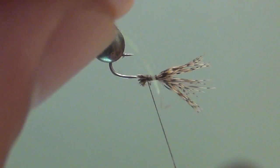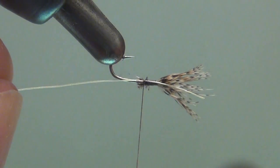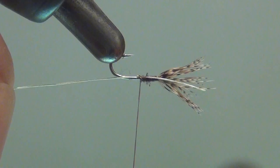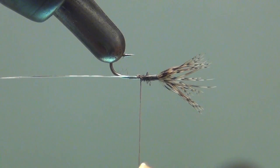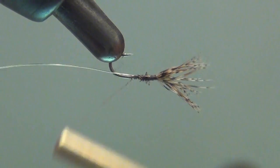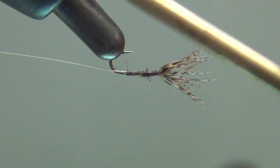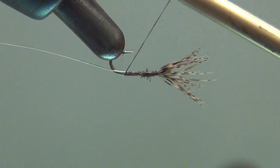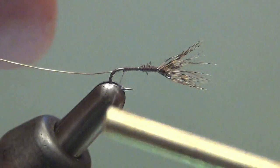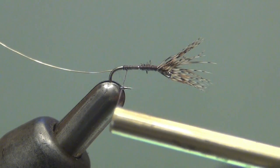I mean, on a size 20 you've got to get 3 to 5 wraps usually in on the body, so it's got to be pretty thin wire, or it'll just cover the whole body up. And wrap back, pulling that to the bottom of the hook with my thread as I wrap. That looks about right.